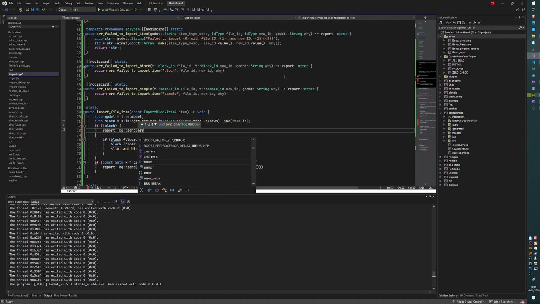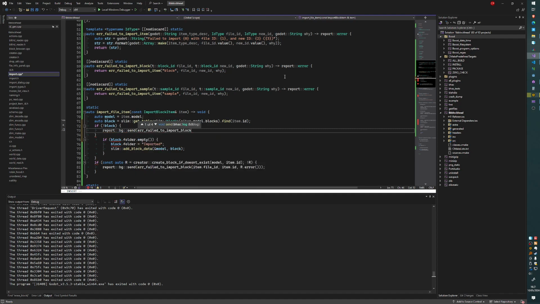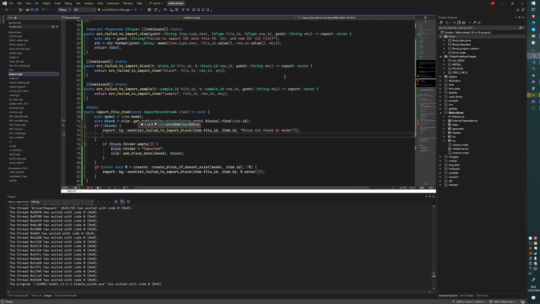Send fail to import block. Yeah, that's a good enough error message that Copilot generated there. Block not found in model. Okay.